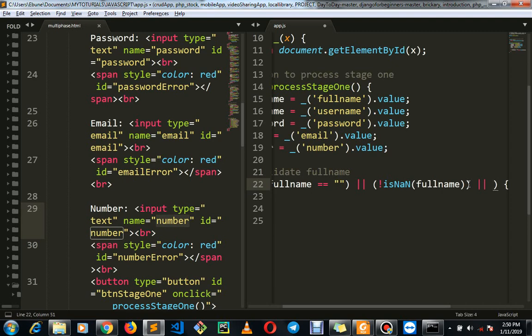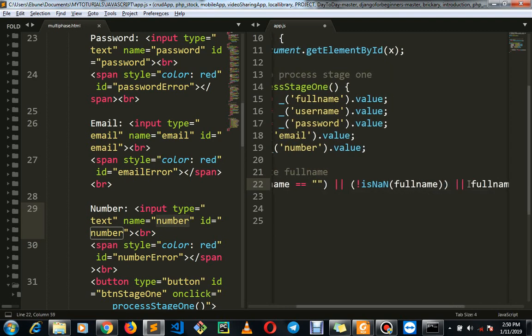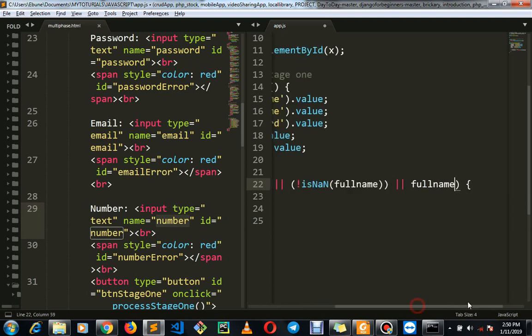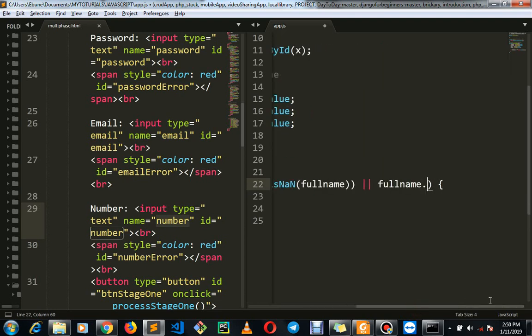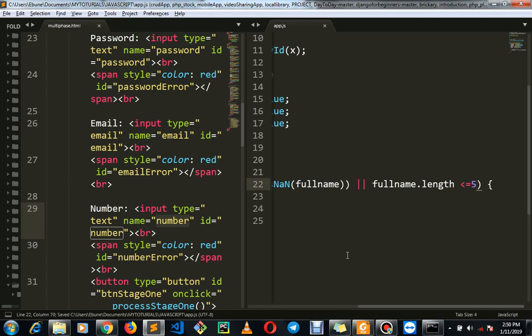Or full name dot length, right? Or full name dot length is lesser than or equal to 5 characters.